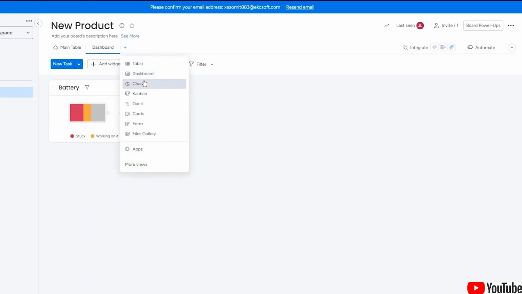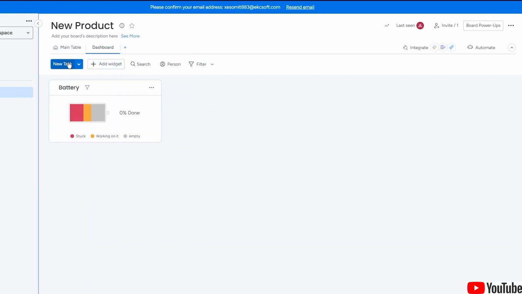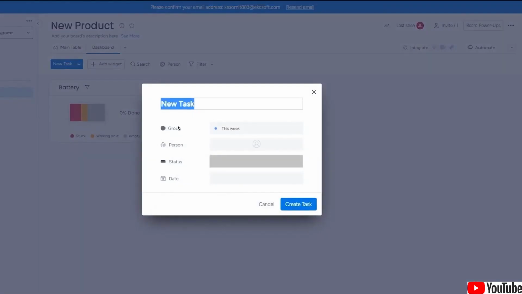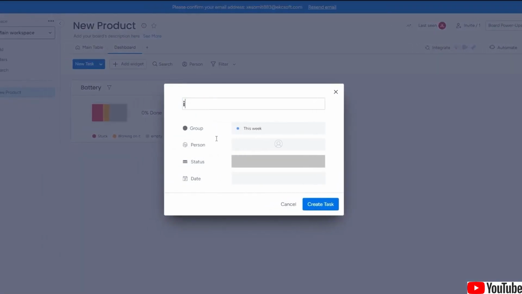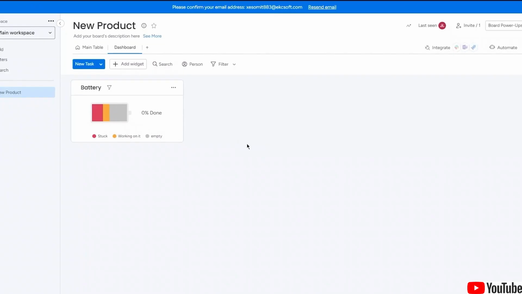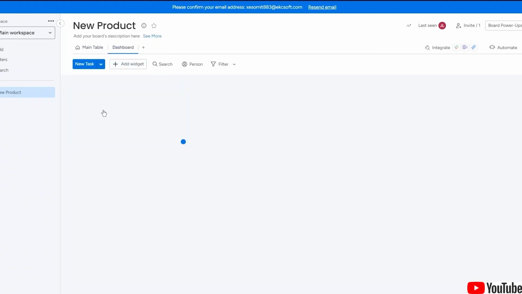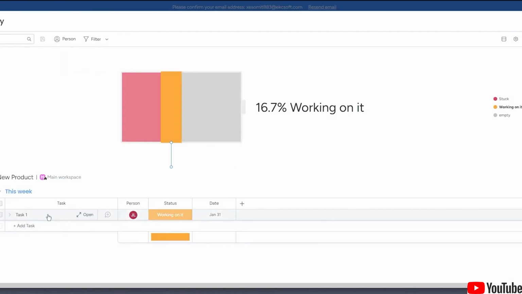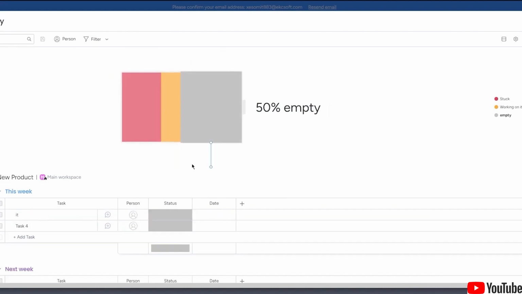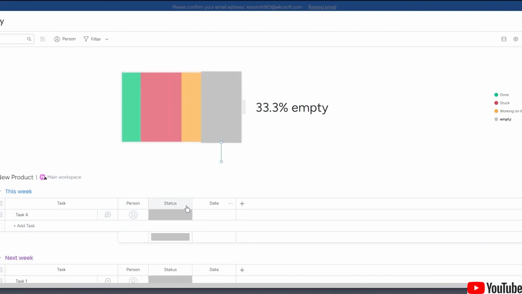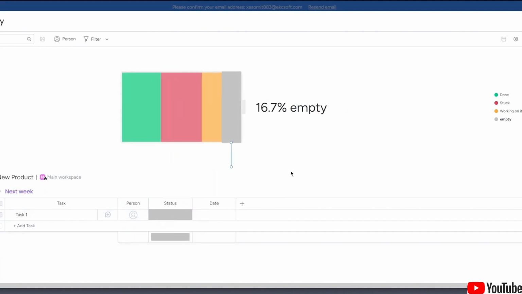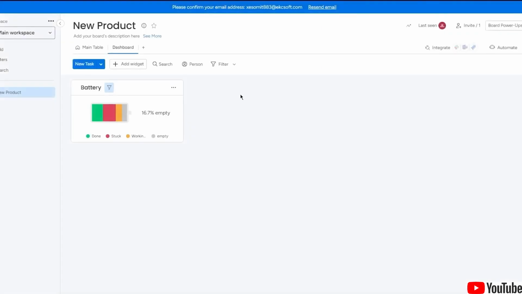Now let's add another view, or you can just keep on adding new tasks and widgets over here too. Let's say you want to add a new task. I'm just going to name it IT for now, and create task. And look at that, it created a task over here. Now I'm going to see the task. Here's the task, and you can see which tasks have an issue. So we can see IT has an issue. You can change it to done. Look at that, it changed to done. And you can change this to done also. This is just the battery view, as I told you, and it tells you how much work is done and how much is not done.